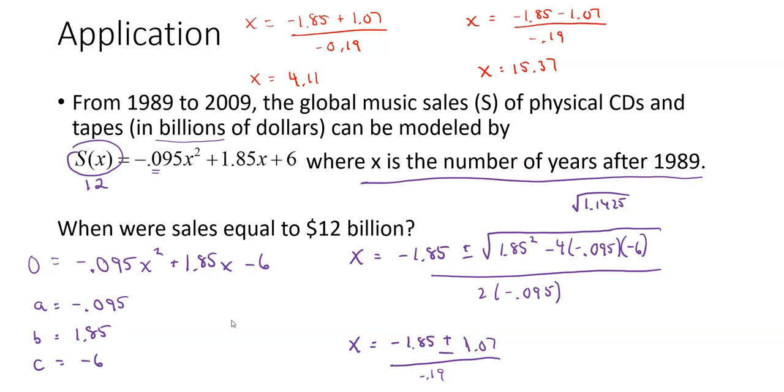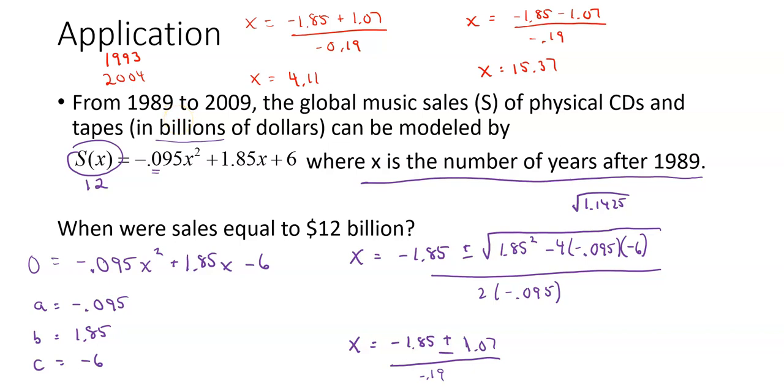In previous problems, we had done these types of application problems, and we always got one negative and one positive, and we said, discount the negative, keep the positive, especially if we're talking about time. But here we got two positive answers. First of all, let's think about what these mean in the context of the problem. It says x is the number of years after 1989. So roughly, if I add 4 years to 1989, I get 1993. What happens if I add 15 years to 1989? I should get 2004. How does this work? I came up with two different years.